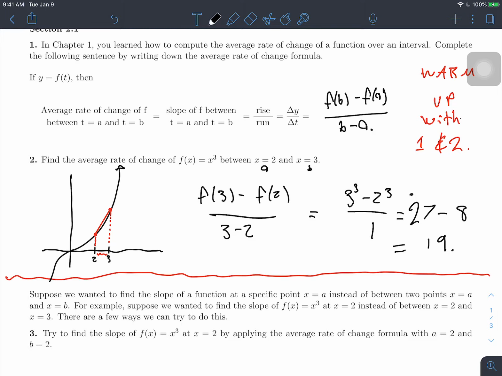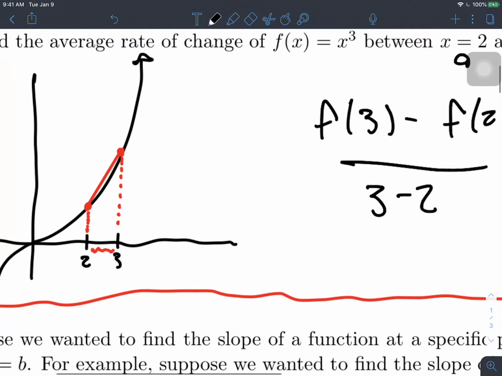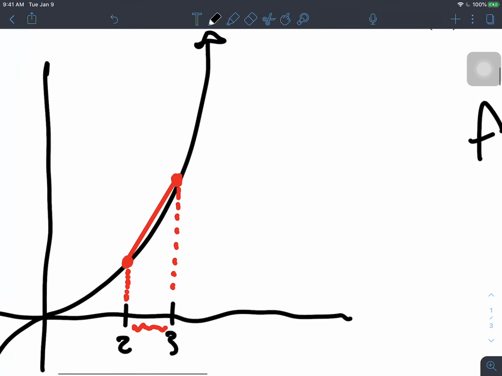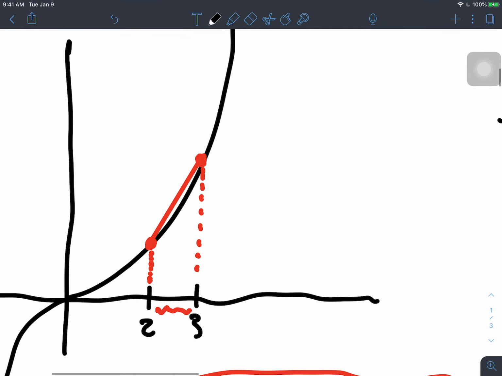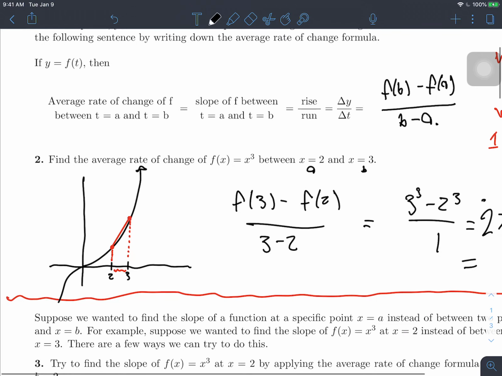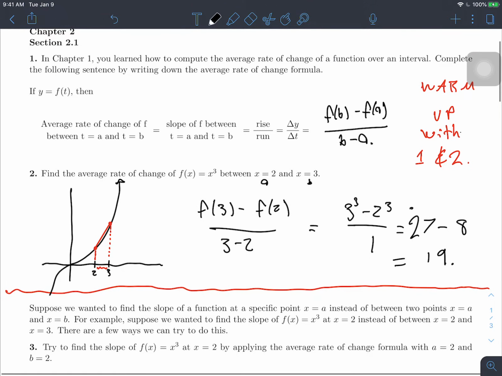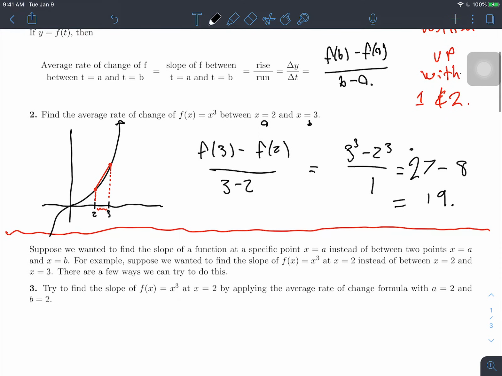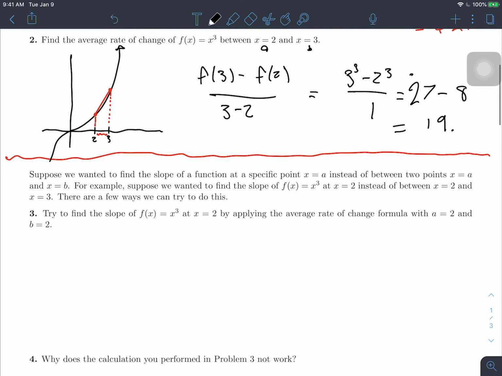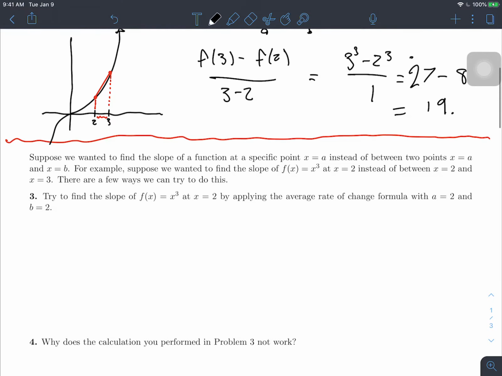What we're going to do now is transition into talking about instantaneous rate of change. And before we start, what I'm going to do is really briefly look at this graph here. You know what? Let's just go with the notes. I'll come back to that graph and I'll draw some more pictures for us. I want you guys to have exposure to the ideas first.